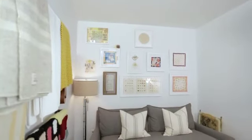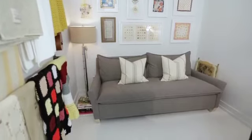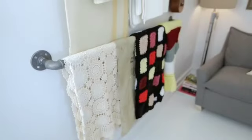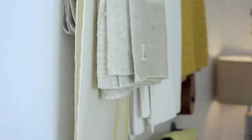Her space is a one-bedroom with a den, so it's this small sort of nothing of a room, so I called it her cuddle room, and I wanted her to be in a space where she could come home and feel cuddly. So we found this really plump, awesome couch at West Elm. She loves it. She cuddles in it with her dog. We juxtaposed that with a wall. I've used pipe as a rack, and we've hung all of her blankets on this pipe rack because she has this uber collection of amazing blankets.